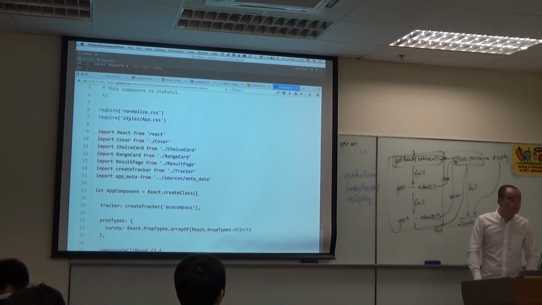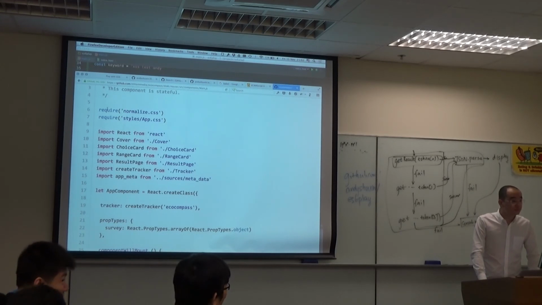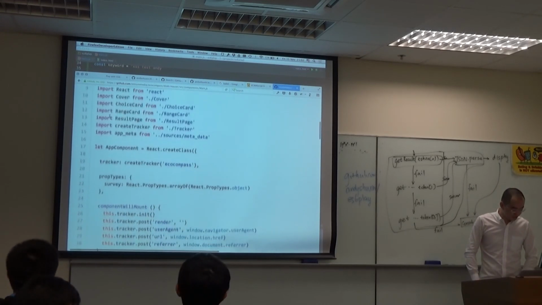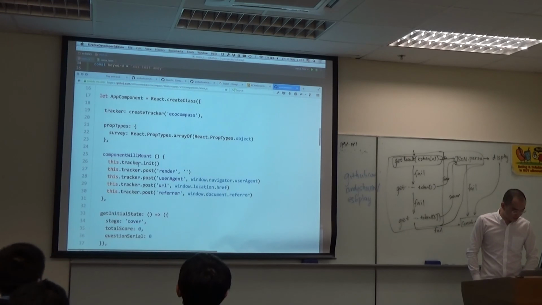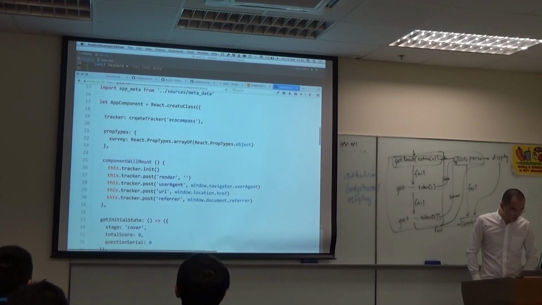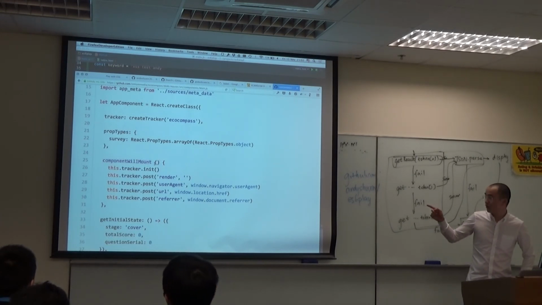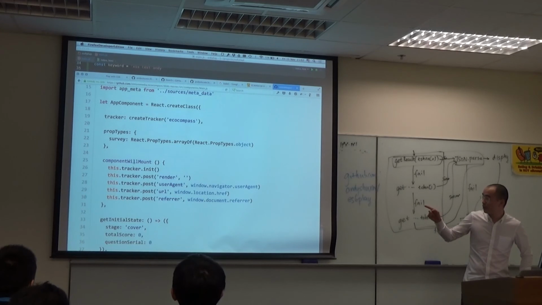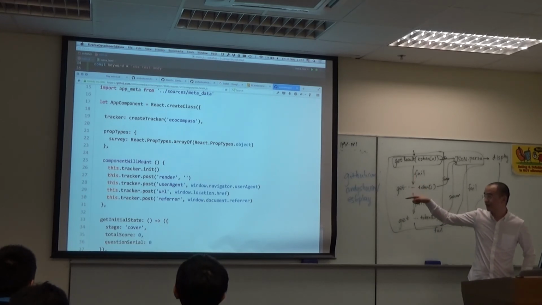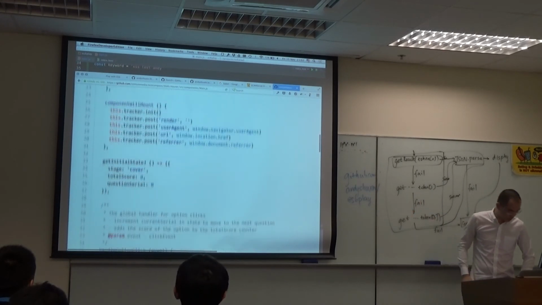Try ES6 with your JS. This is it. Look at it. You can see this one is defining a function in an object, but you are not saying componentWillMount colon function bracket. You just write it like that. It saves you time.